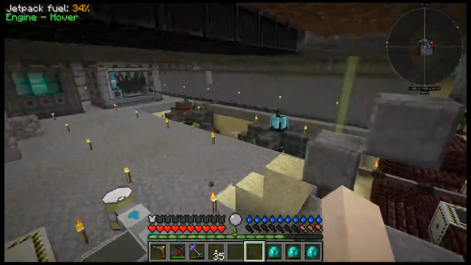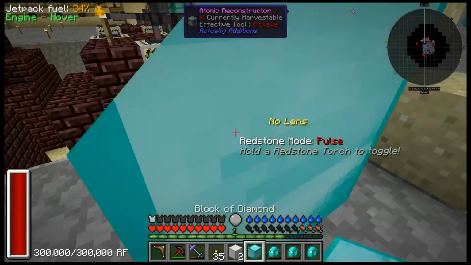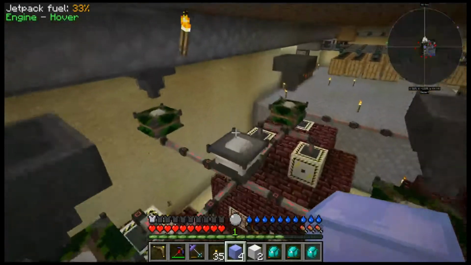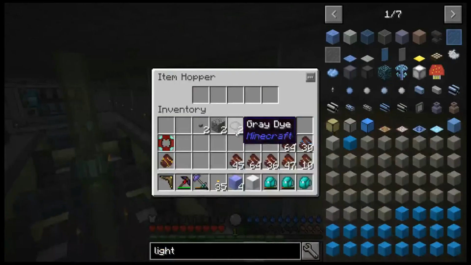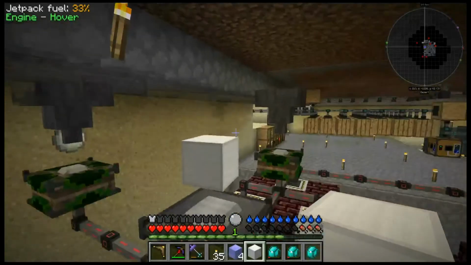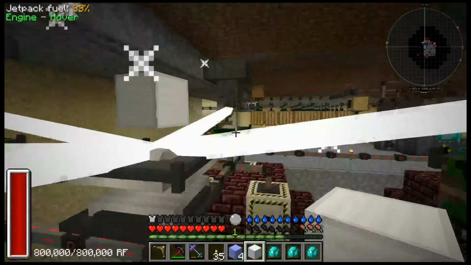Oh, first to the empowerer. And don't forget to remove the disenchanting lens, because if you do forget to remove the disenchanting lens, it just won't work. And I have the Inari Crystal and the diamantine. So let's start with the Inari Crystal. So snowballs. Oh wait, snowballs followed by clay, and here we're going to say button followed by the small clay. In this one we're going to say cobblestone followed by small clay again, and in this one we're going to say gray dye followed by light blue dye.